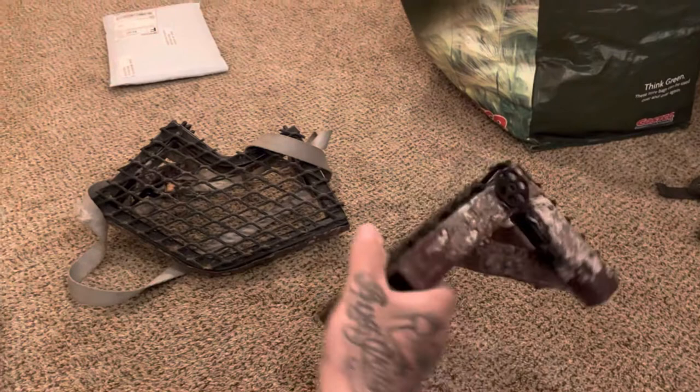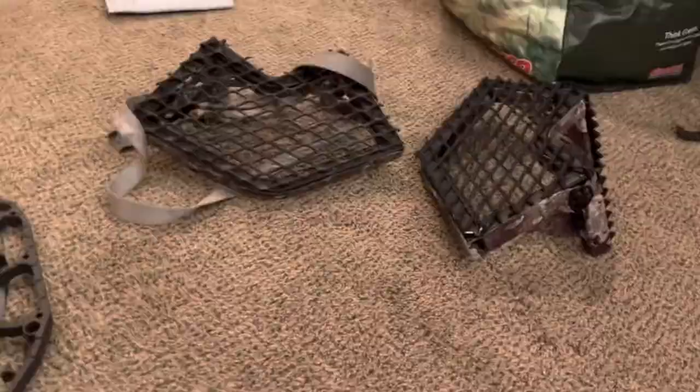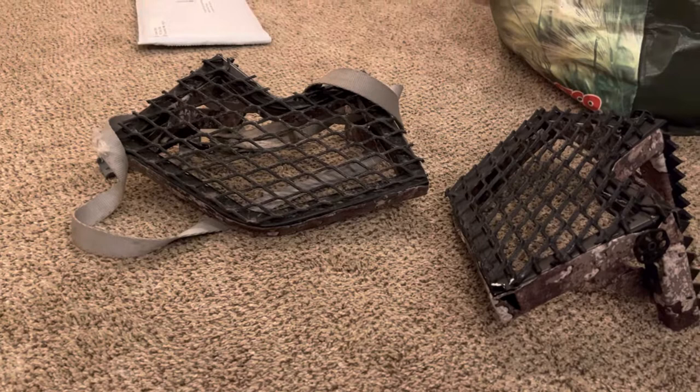Again, if you're just getting into it, the resale option on Facebook Marketplace or mobile hunter Facebook pages is awesome. My plan this year is to make the Fix my mobile run-and-gun setup — maybe even get the 0.5 — and maybe pick a permanent set for the saddle. I have some Hawk Helium climbing sticks from last year, so I might set one of these Tree Hoppers up in a good spot and leave it there, then bounce around with the Fix. I'm really excited about it this year.